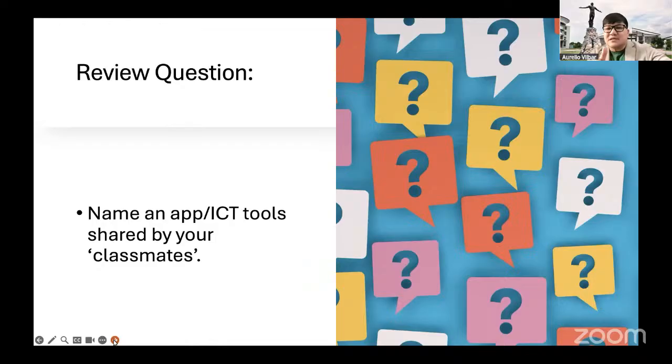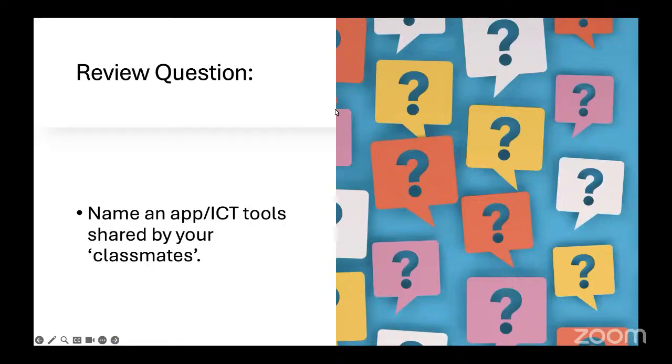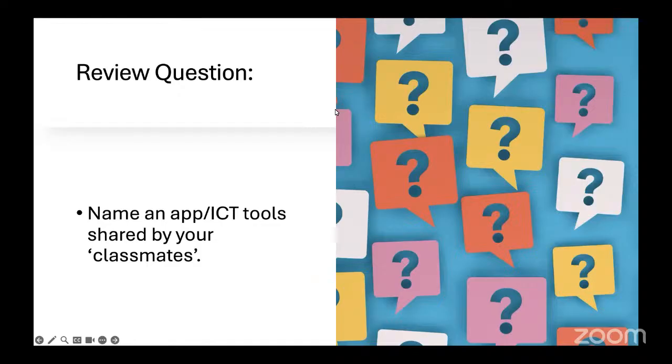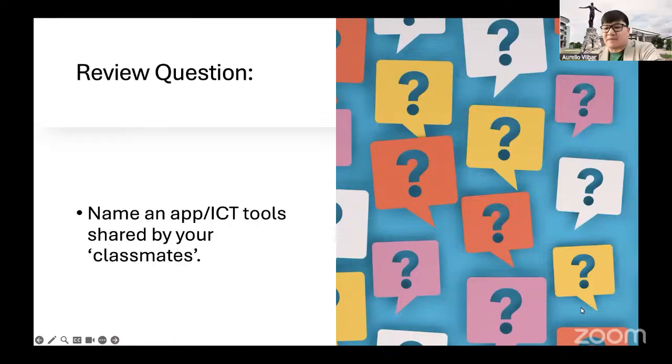So, we are trying to do it. Can I have a thumbs up? Who among you here have ZipGrade now? Okay, ZipGrade will be a part of our exercise later. Have you downloaded it for free? Is there a free account, or is it paid? According to Miss Charlene, one of our colleagues in the group, it's available on the website and in the app.